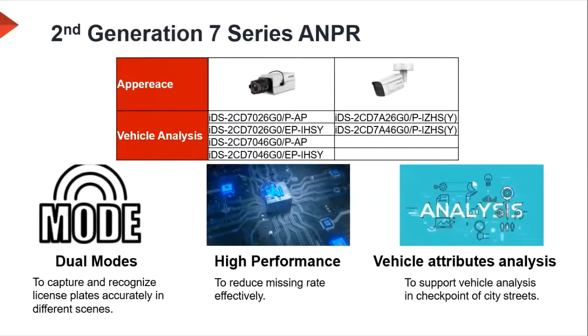Okay, not a problem. Anyway, so the 7826, it comes in 2 lenses, 2.8 to 12 with a 50 meter IR, but maximum vehicle recognition and number plate recognition, sorry, about 11 to 12 meters or so maximum distance. And the 8 to 32 mil lens have got a 100 meter IR built in. Now, the 100 meter IR does not really mean that you can do recognition at 100 meters. It does about maximum, I would say, about 35 meters away from the camera. All right, so it's very close to your zoom ratio, if you understand. So 8 to 32 millimeters, 32 millimeters, very close to 35 meters. So roughly between 30 and 35 meters.